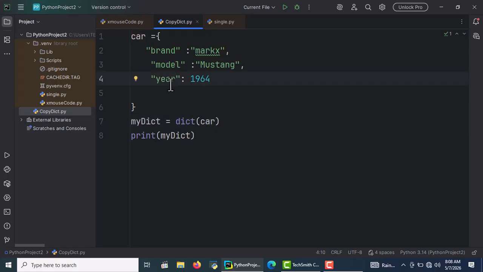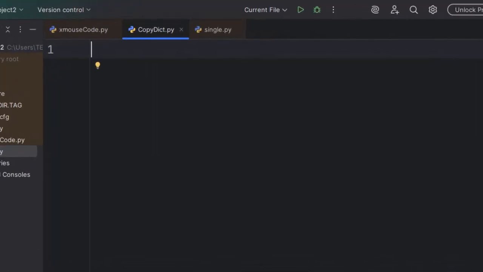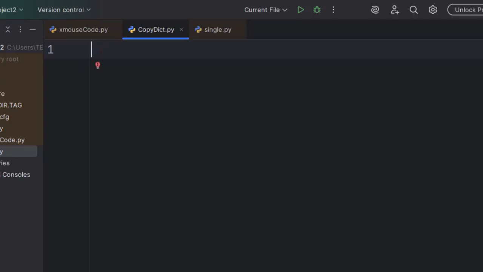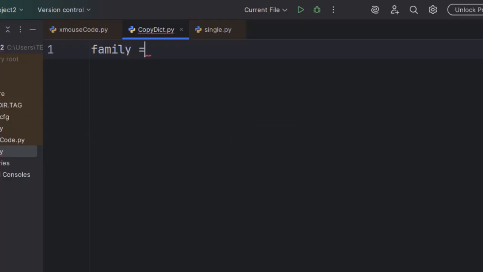Let me delete everything here. I'll call it family, my family. So family is equal to this long dictionary. We'll come down here and do something simple like this.